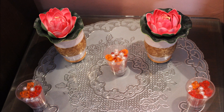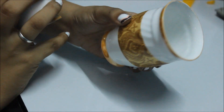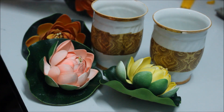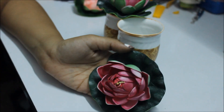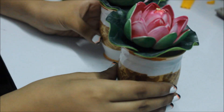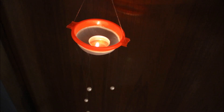Our first DIY is this lotus. The lotus is a symbol of Goddess Lakshmi, so you want to make these for Diwali. This is really simple — you'll need two decorative vases or colors like this, which are really pretty. I got mine from a flea market. Then you need foam lotuses — I got mine from Kolkata. I'm using the pink ones and simply placing them over the vases. Just done! You can place them anywhere in your room to brighten it up.